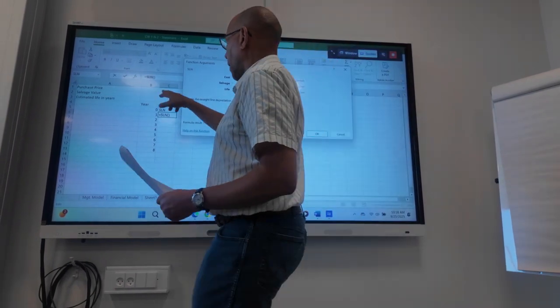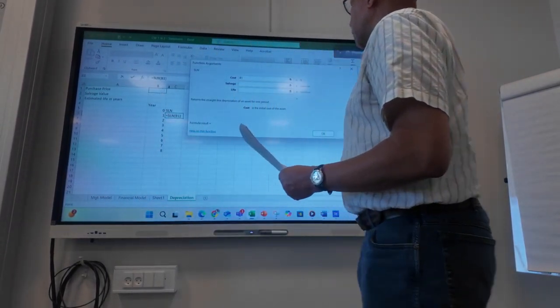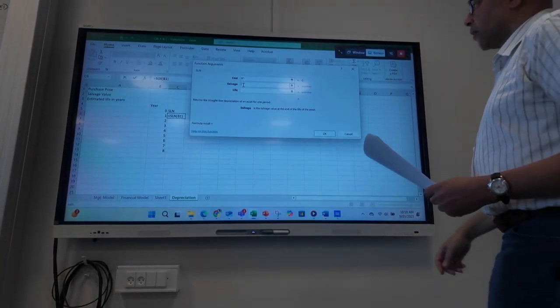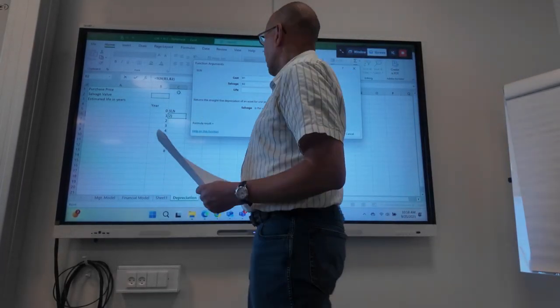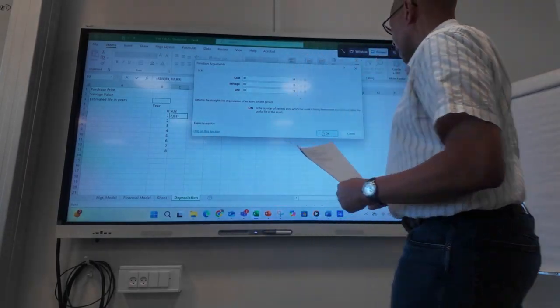Select the cell with the purchase price cost. And then they want the salvage value, and then the estimated life. There we go. And now click OK.